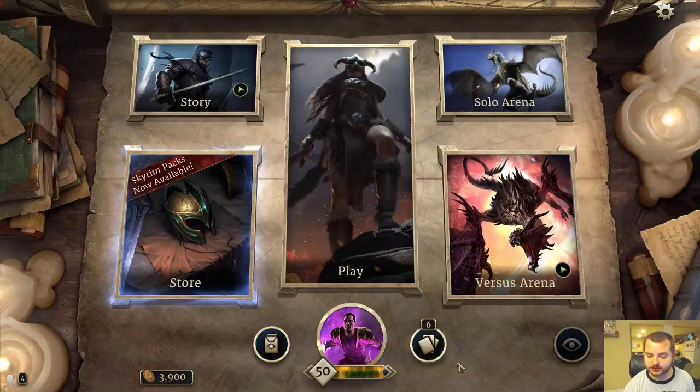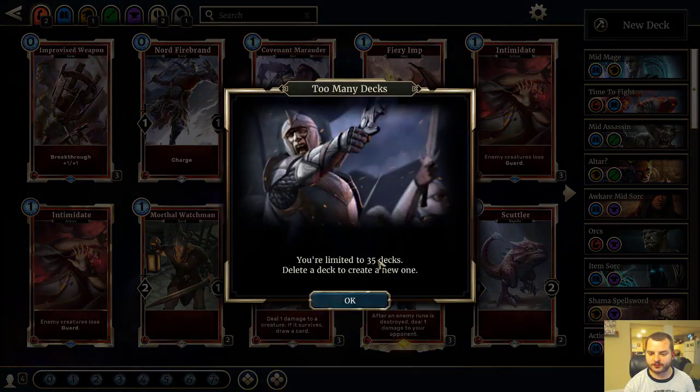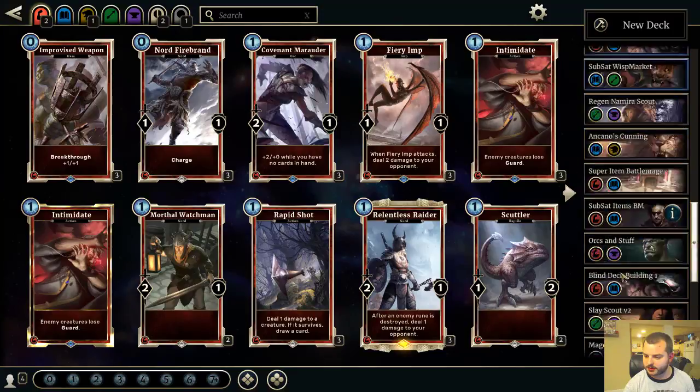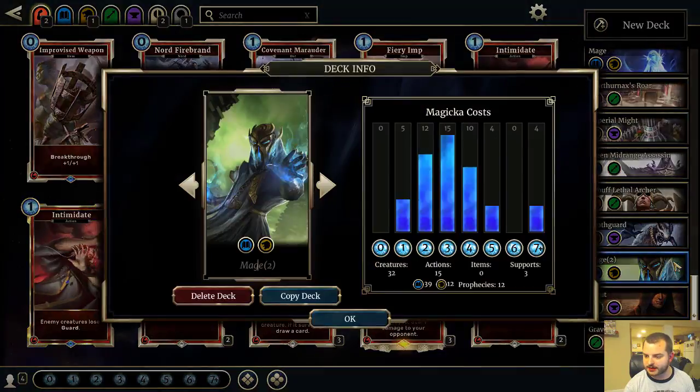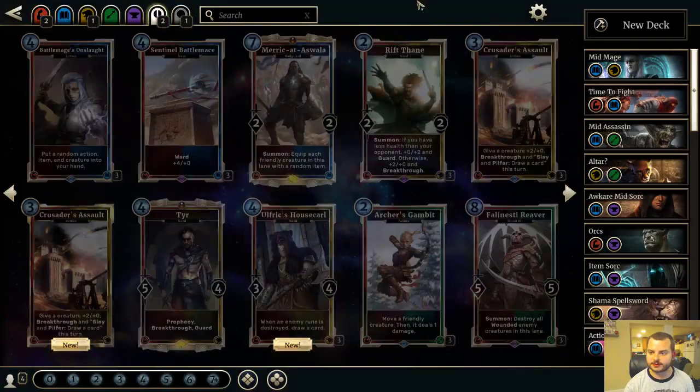Dragon Blade here, back with some more Elder Scrolls Legends, and today we're going to do another community deck build featuring this month's monthly card. Let me make sure I have enough room for decks. Nope, we got to delete one real quick. But this month's monthly card is Ulfric's Housecarl. We're going to see how we do with it. I'll pull it up real quick so we can talk about it after I click the new deck button.